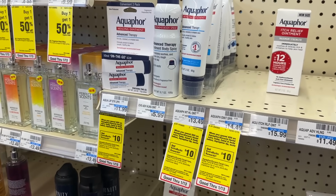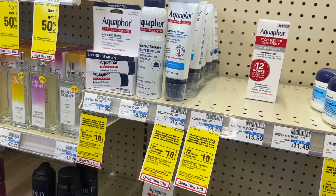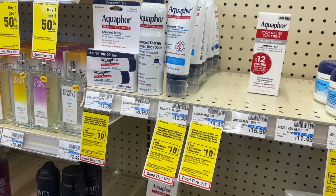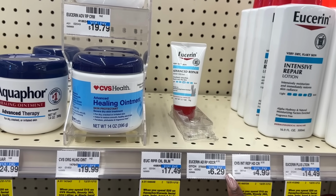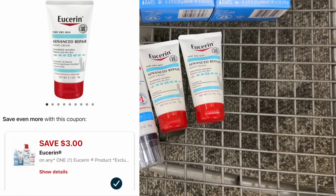The next deal I'm going to be grabbing is the spend 20, get back 10 on Eucerin and Aquaphor products. So this is another deal I was excited about doing this week. So the first item I'm going to be grabbing in this deal is 2 of these Eucerin hand creams. I noticed with the wording on the new coupon that we got in today's inserts and our new digital that this product actually applies, because the 5-ounce size restriction is only on body products, not hand products, which is why this coupon is still fine.